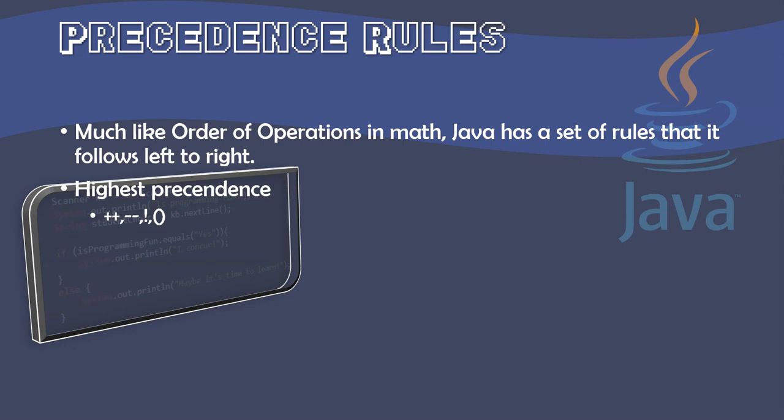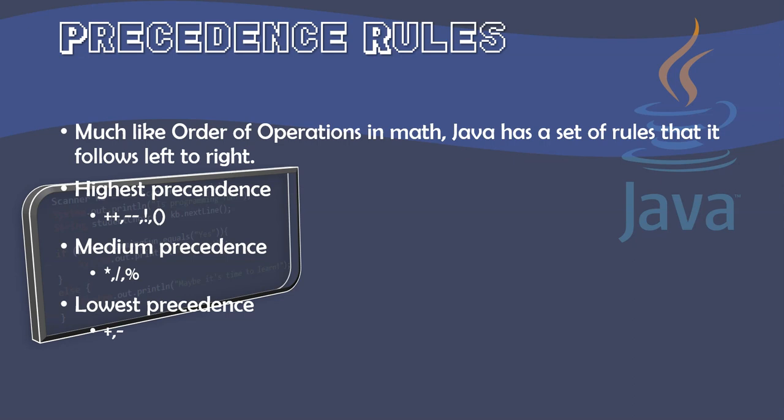Anything inside of parentheses, as you might know from order of operations, will happen first. Our medium precedence, we have, of course, multiplication, division, and the modulo operator actually shares the same level of precedence as multiplication and division. And that's because if you think about it, when we do the remainder, what are we doing? We're having to do some division. Now, the lowest precedence, of course, is going to be our addition and our subtraction. Just like how we have our normal order of operations, addition and subtraction kind of sit near the bottom of the rung.